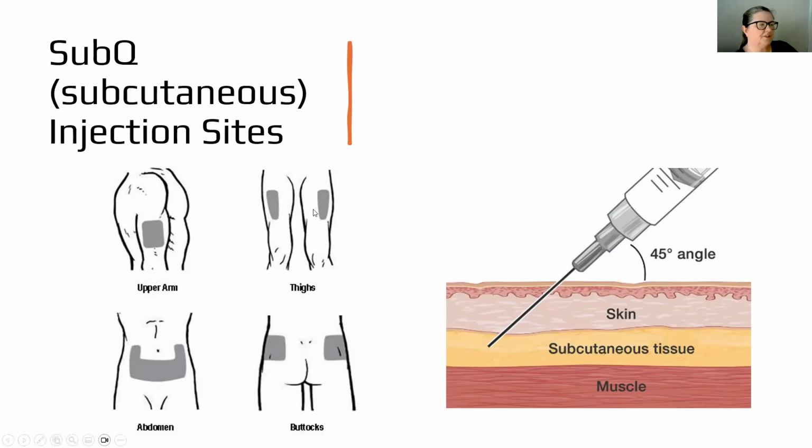The tops of the thighs. So if you have to give some of the immunizations that little ones get are subcutaneous injections, you can do it there. You can give in the fatty part on the side of the buttocks, and you can do the abdomen, the lower abdomen. Okay. A lot of people really prefer the lower abdomen or the back of the arms. These two are just kind of alternate sites.